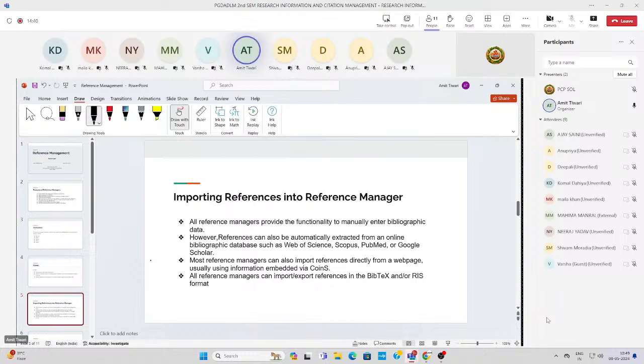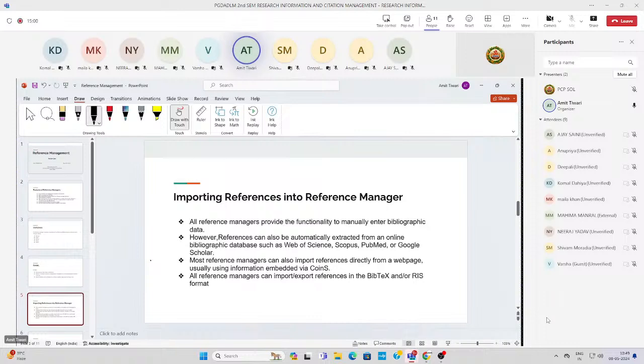All the reference management softwares provide the functionality to manually enter the reference bibliographic data. So in today's class, once again, I will discuss a bit about Zotero and how in Zotero we manually enter the bibliographic data.